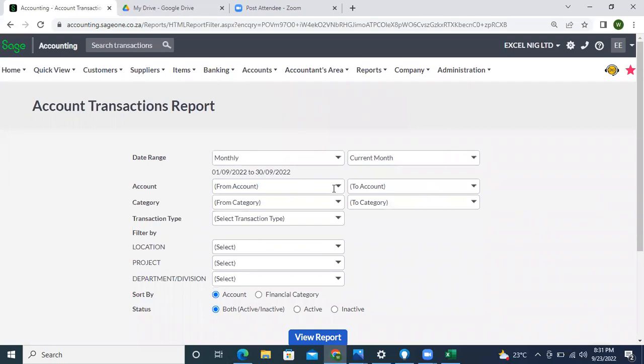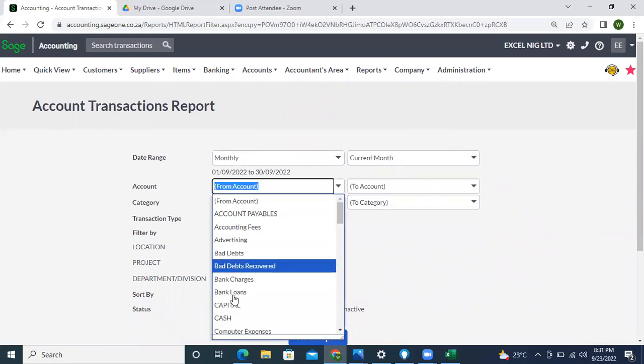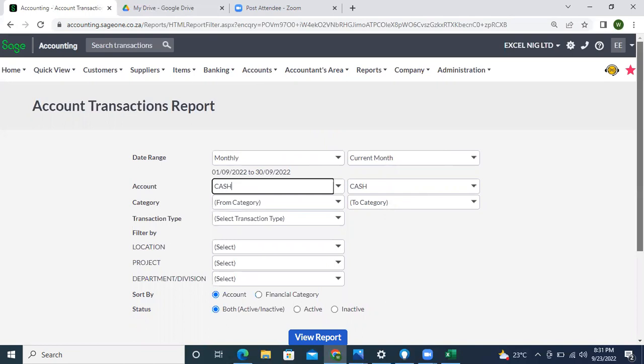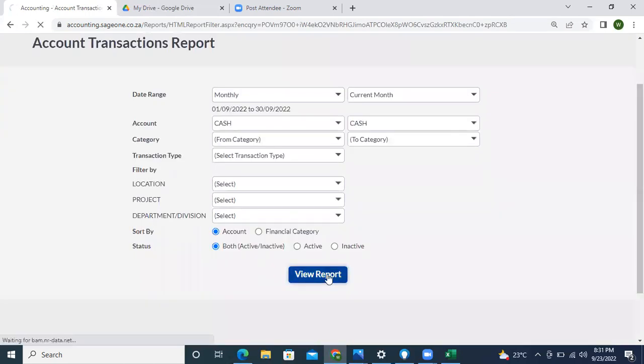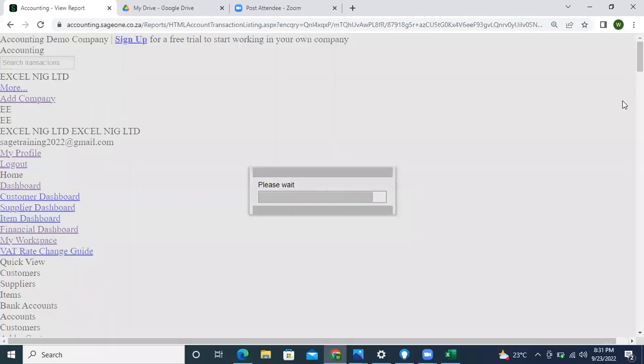Okay, so let's do it again since the network was disturbing us. We say accounts, we select the accounts. We say we want to view all our transactions relating to cash. Then you say view report, and you'll be able to view that report for us to see. I think I'm having a little disturbance on the internet here, but this is majorly how to go about the reporting aspects. It's a concise reporting in this section, and you'll be able to see those reports.